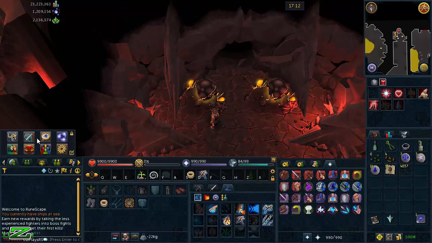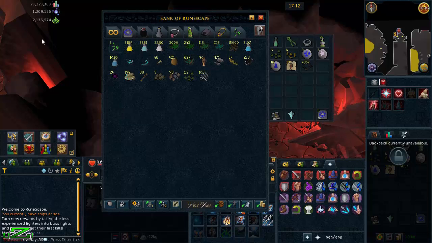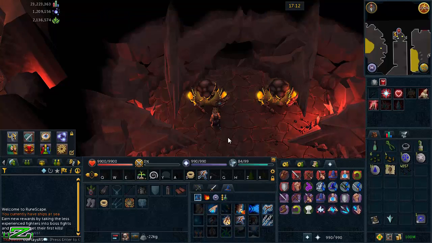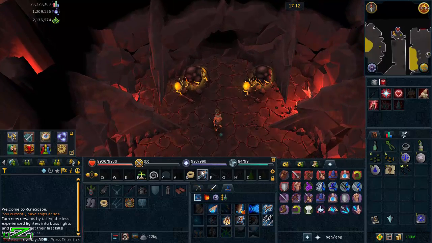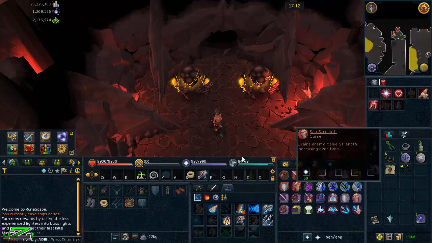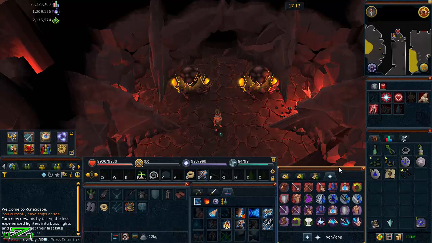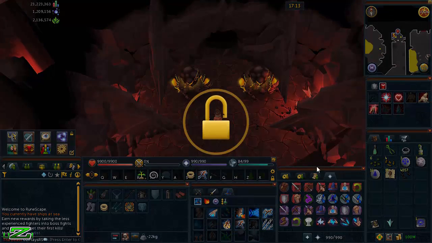Also, I like this here, to be honest, because it's out of the way and I never really use that. XP counters are right there. To be honest, there's nothing really more to say about this. Got my ability bar in the same place, right in the middle, towards the bottom of the screen. Prayers right next to the inventory as usual. What I could do is move that down a bit, but to be honest, it doesn't really make a difference. Let me try and move it down. Yeah, it doesn't really make a difference. It just makes it look uneven. So I like to have it in place.